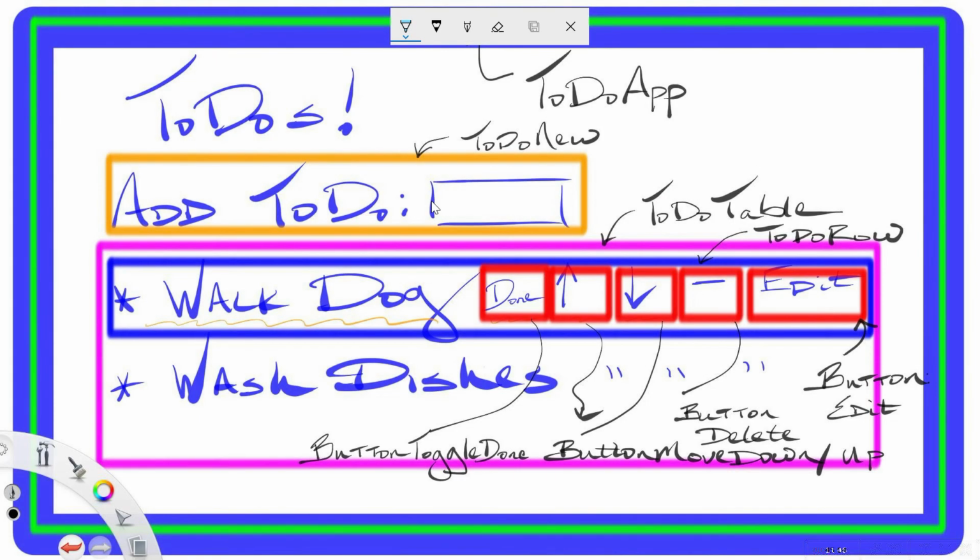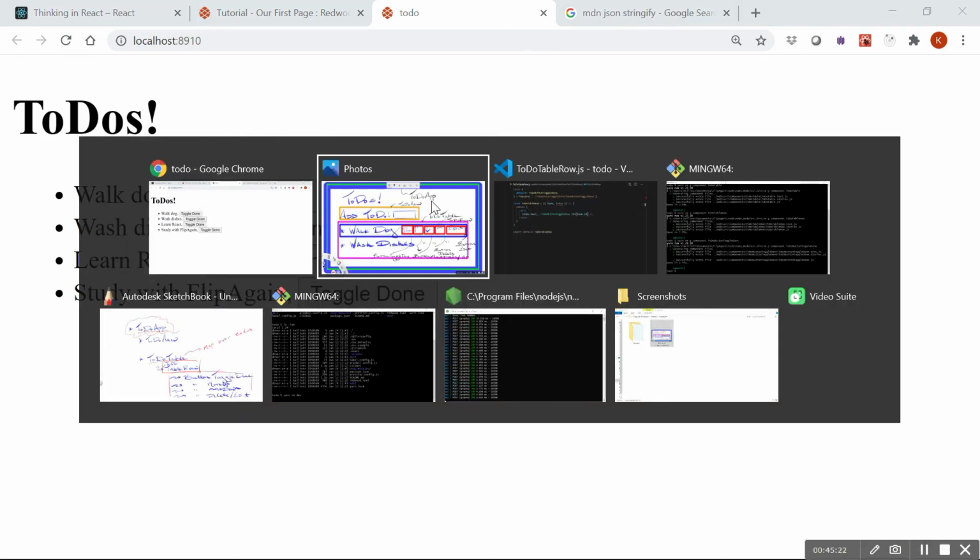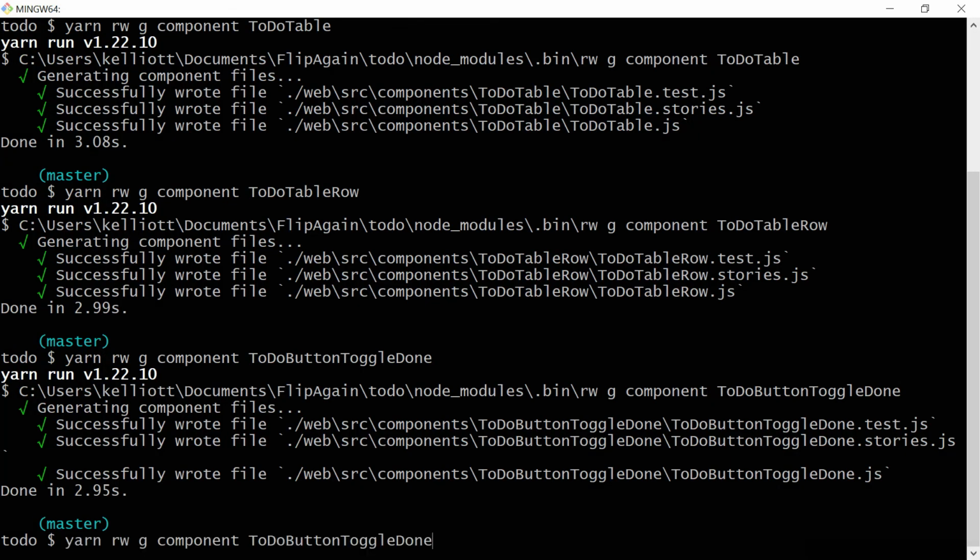Back to the whiteboard, let's create another button. We'll do the move up button. Okay, so ToDo button move up.